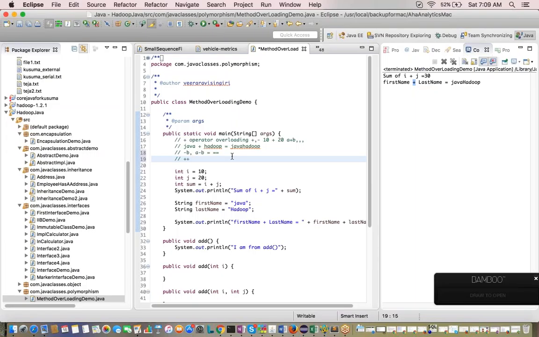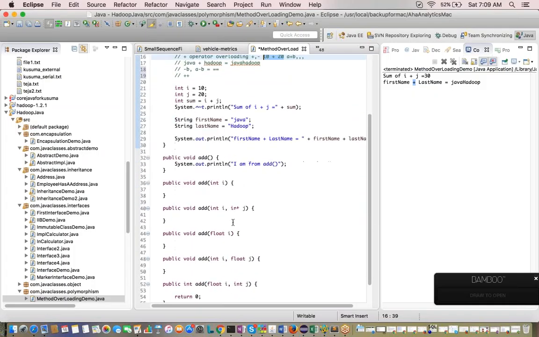But when I use the plus symbol for the string type, it gives me a different kind of value. So that's also overloading, right? When I use a plus symbol for the numeric type, it is adding two values; depending on the type, it acts differently.